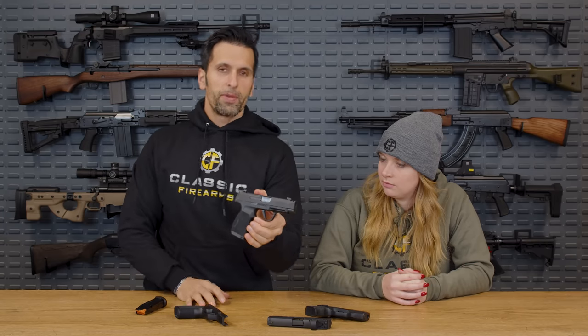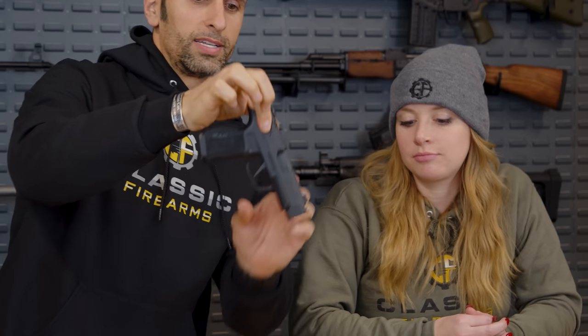SIG Sauer, you're not making this gun. I totally think you should. This is, in my opinion, 13 rounds. You can have yourself an extra magazine if you wanted to, but 13 rounds, very concealable, tiny little bit of a handgun with a comp.